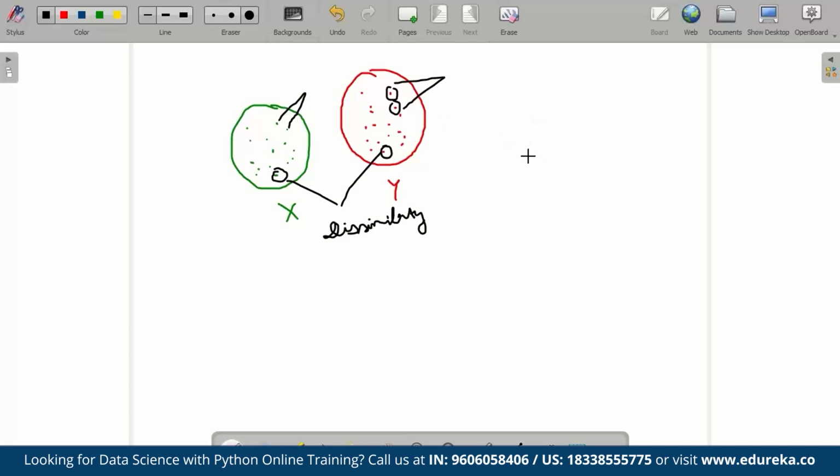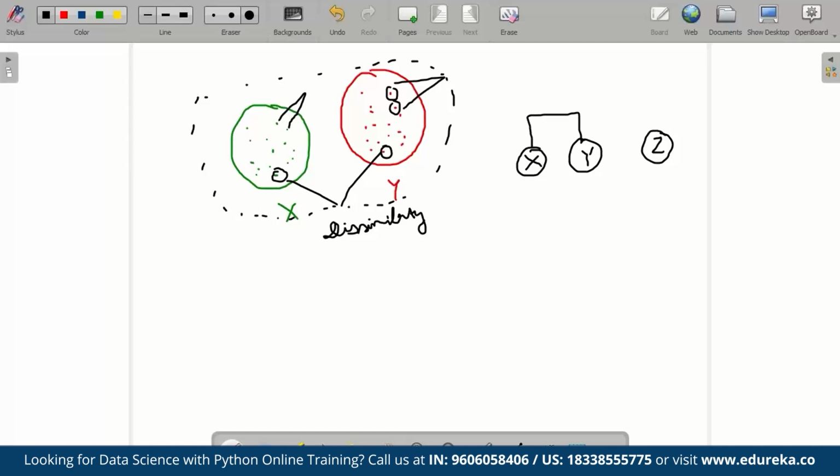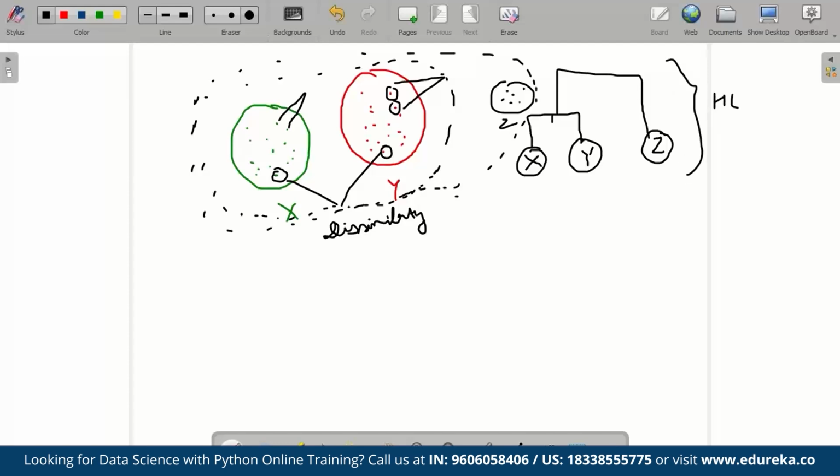Now let us understand the concept of hierarchical clustering. Suppose I've got these clusters and I want to plot them. So I have X, then I have Y, and suppose there's another cluster called Z. Now I see that clusters X and Y are somehow linked, so I cluster them into one like this. If I cluster the entire X and Y into one single cluster, this is how I would represent it. Then Z would be linked in a different manner with X and Y. Suppose this is the Z cluster here. Then I would form another, bigger cluster which clusters all these subclusters. When I have these levels of clustering, this is known as hierarchical clustering.